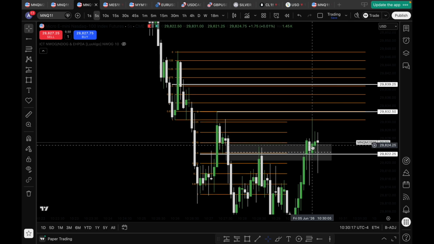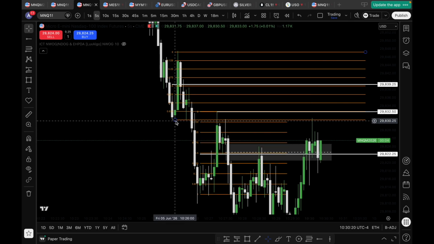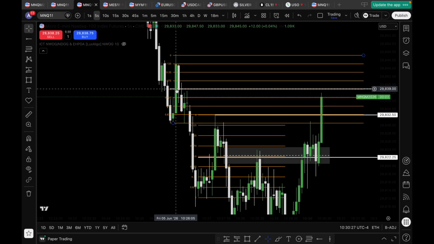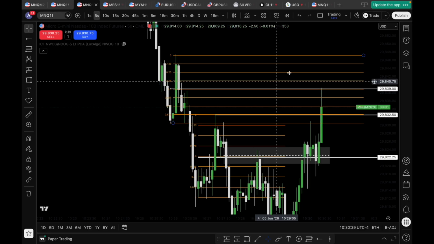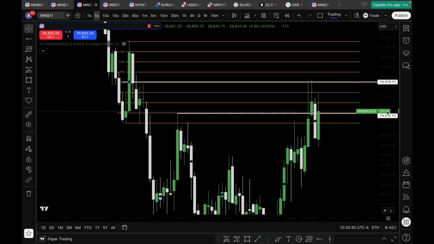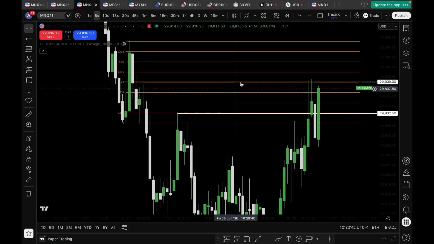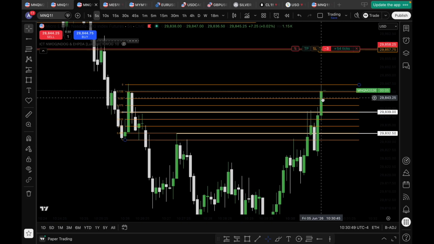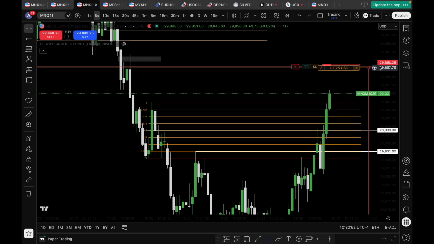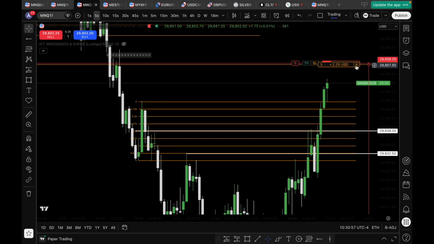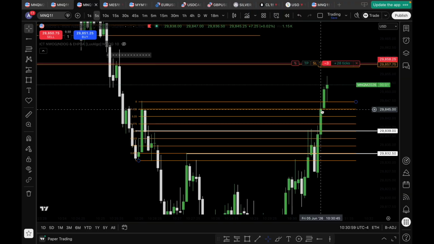That could happen. Now it came up and touched the low of that, but a big line in the sand would be this midpoint here. If it closes above that, it could come up for my stop. So again, a big line in the sand is that midpoint. If we get a candle closure above that, I think it'll come for my stop. Okay, candle closure above, I think my stop's going to be hit now. So now, if I wanted to seek profits, I'd be closing immediately right now after the up close candle to secure whatever profit is still there.